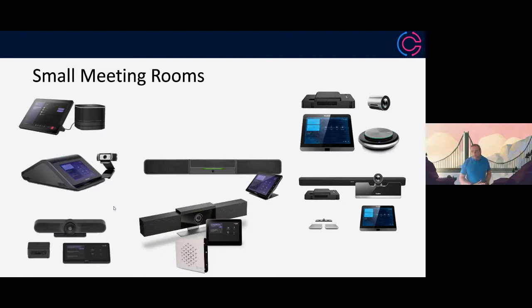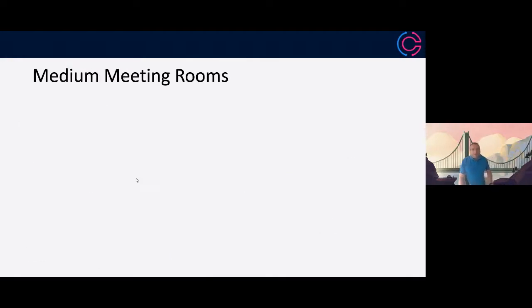And then finally, well, final but one, we have the new Poly G series. So this is the G40, and this contains a Lenovo compute, the new Poly touch controller, plus the Studio for the camera and audio. And then finally, there's also the Lenovo ThinkSmart Hub, which is a panel and compute all-in-one solution. Again, another option that you bundle your cameras with.